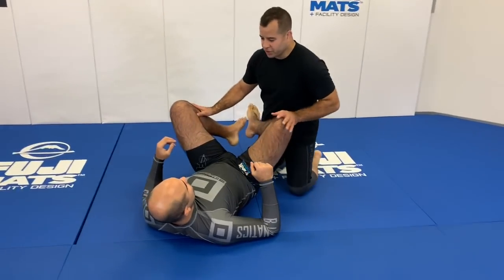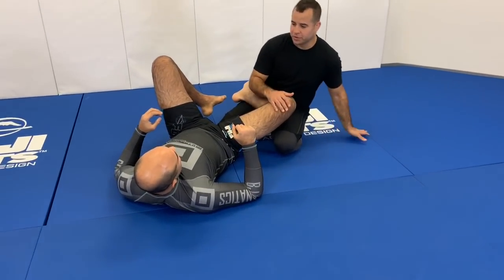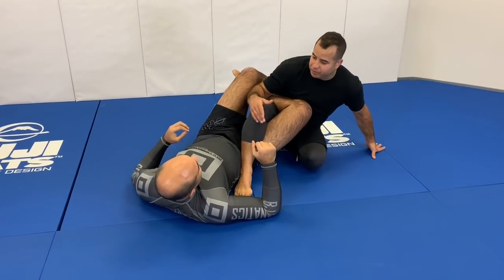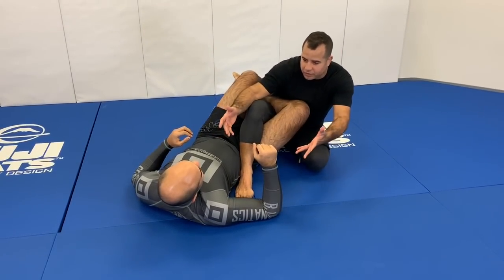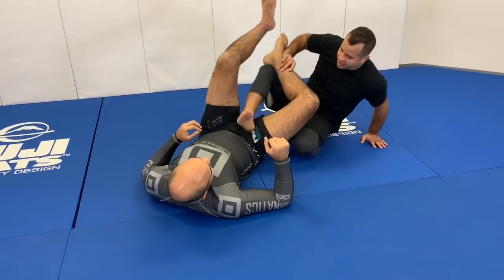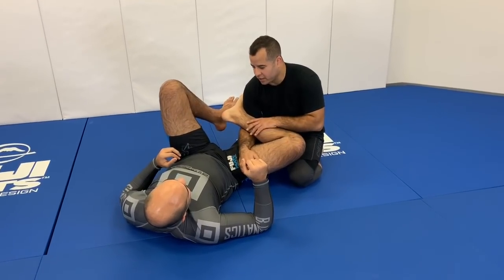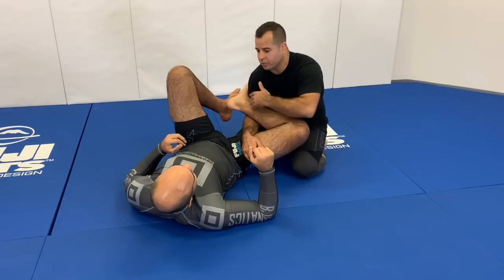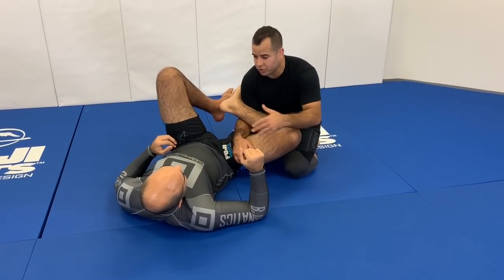So basically, the position is about 50-50. The reason I came to this position was because I noticed that 50-50 was a very good position to hold the post at the bottom. But you got stuck here because you cannot pass. So I decided to take my leg and switch for my hand, my arm. And this was holding back a lot of your attacks — no butterfly guard, no spider guard, no lasso. A lot of things you're not able to do.